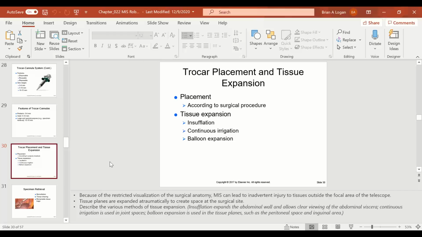And then those placements, it's according to what you're working on, right? If we're working on the gallbladder, then we want to put a couple of our ports kind of off to the left hand side, and then a couple down here so we can grab onto the gallbladder and hold it up while we work across. Are we working on the appendix? So we want to put them all more on the patient's left because we can see across to the right. Are we working on the spleen? We're working on the lower part of the intestine. Are we working on, whatever we're working on? That's going to depend on where they place those.